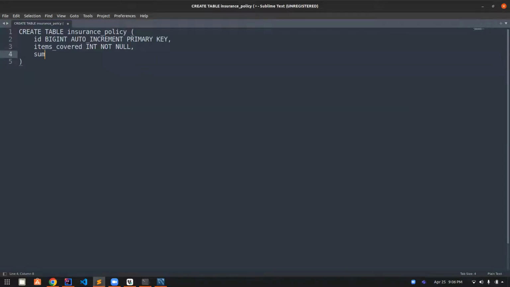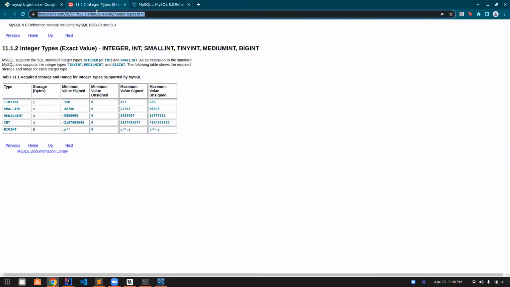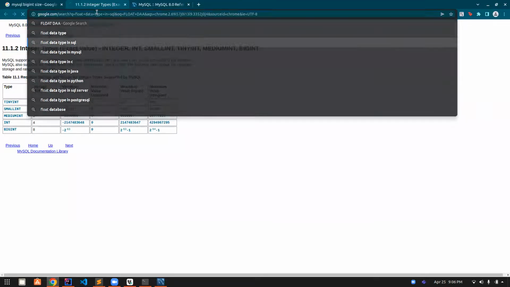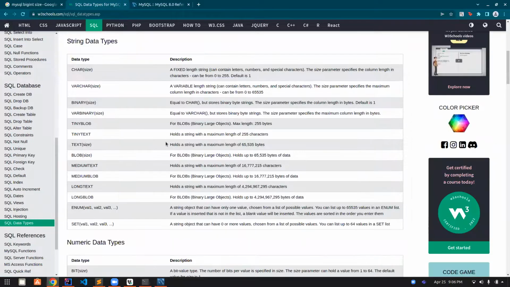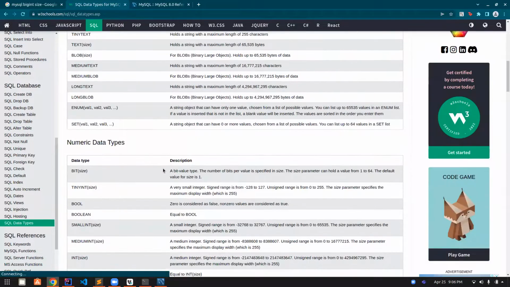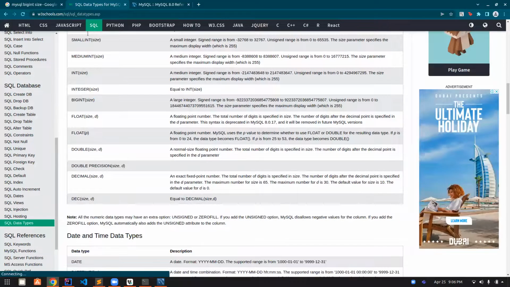Then the next thing is sum insured. So it will be sum insured. For the data type, we can take a float here. Should we take a float or?